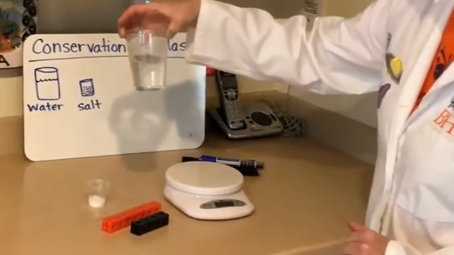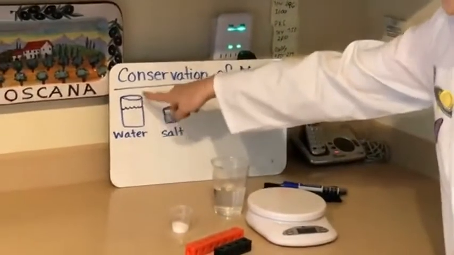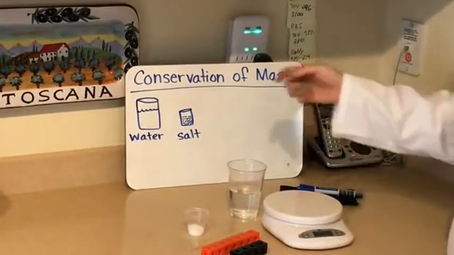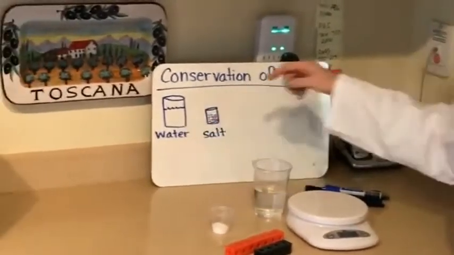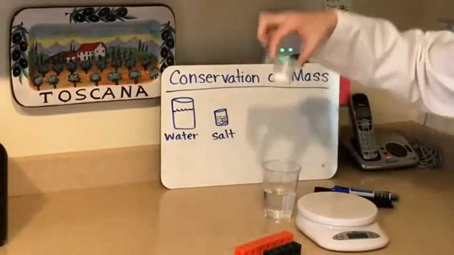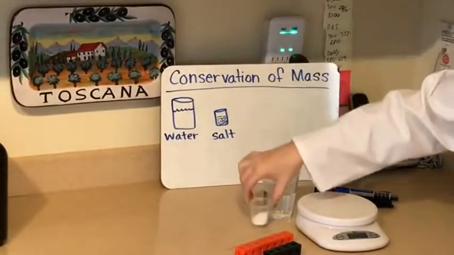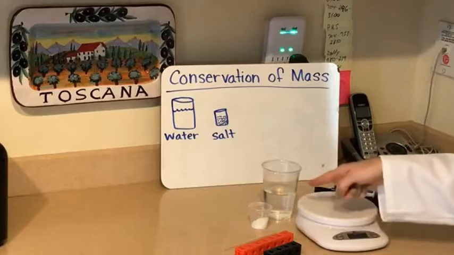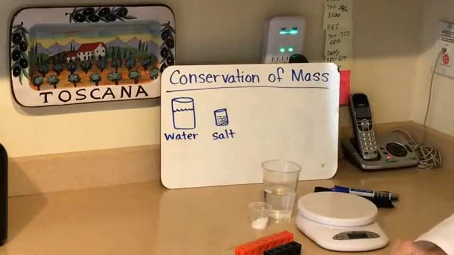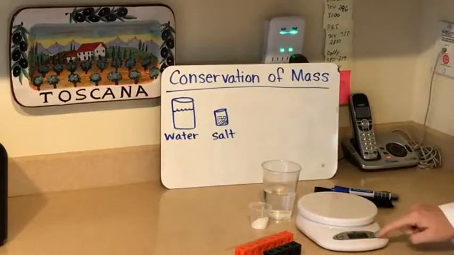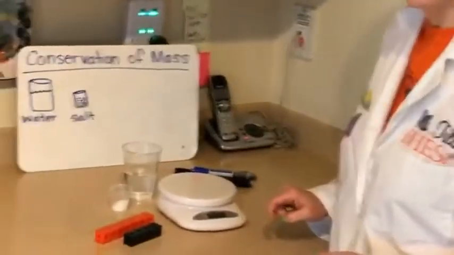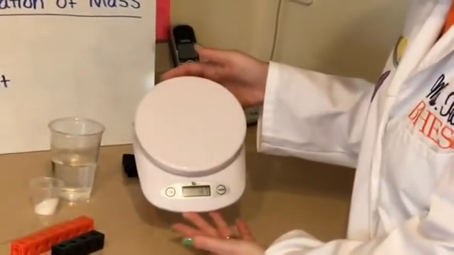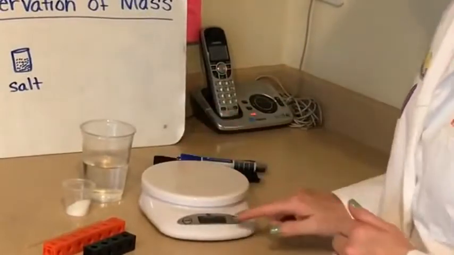I have a cup of water here, and I sketched a quick picture. If you have a notebook or some paper, you can do this too. It's a good way to jot it down and remember it. So there's a cup of water, and I've labeled it. And then I have a smaller little cup with salt in it, okay? And I've labeled that. We are going to weigh each of those two materials and write the weight down under the labels on our picture. So if my videographer will zoom in on the scale, you can see that when there's nothing on it, it is at 0.